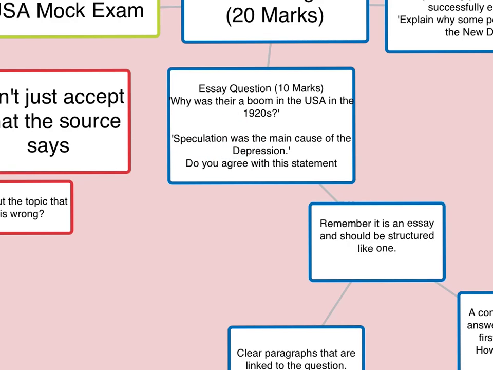One good example is: the car sparked the boom. To what extent do you agree with that statement? Or: speculation was the main cause of the Depression. Those kind of things. Obviously, when you get that kind of question, you must start with that. So you need to start with speculation. If it was overproduction, you need to have that in your first paragraph. With this one, it's largely up to you, although you should try and follow a chronological order.